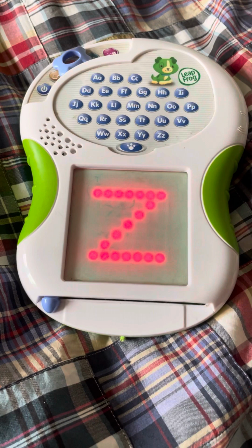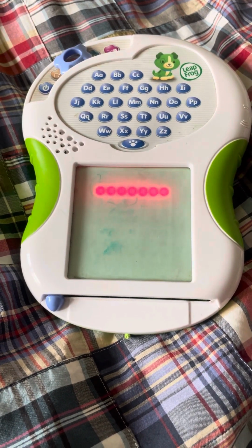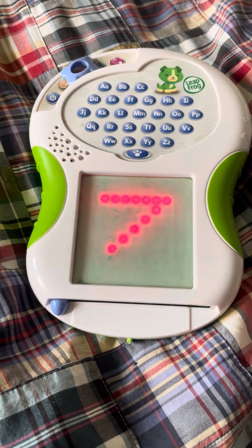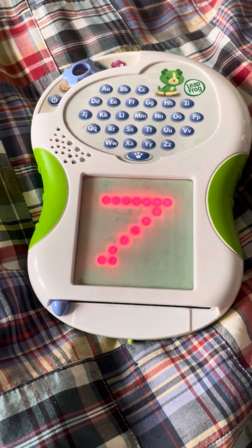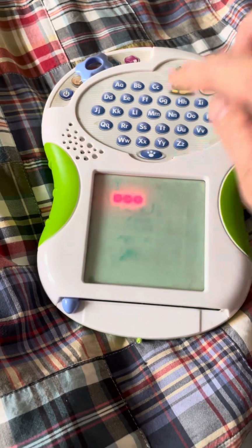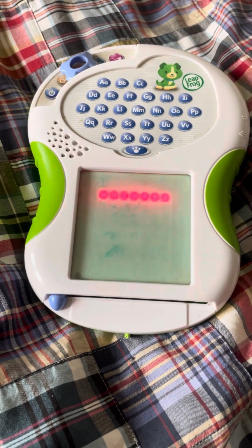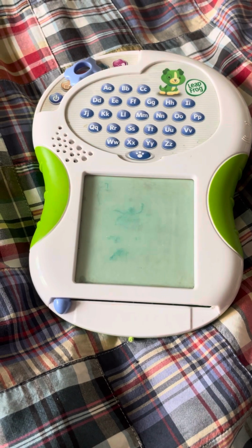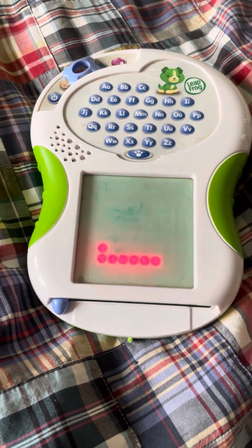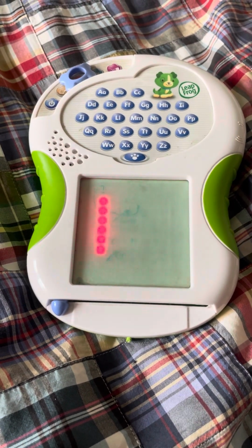Z. Start here and make a line to here. Next, make a line to here. Finally, make a line to here. Z makes the sound Z. Keep it up. Z. Z makes the sound Z.